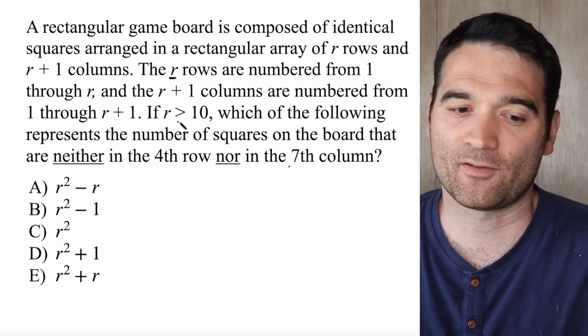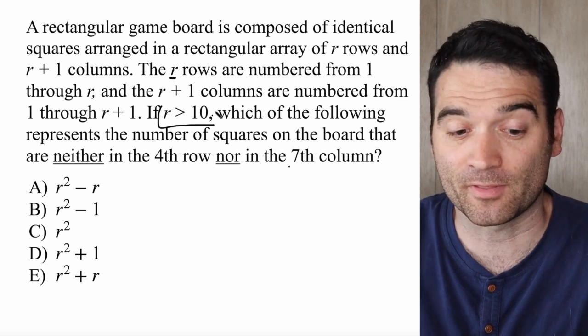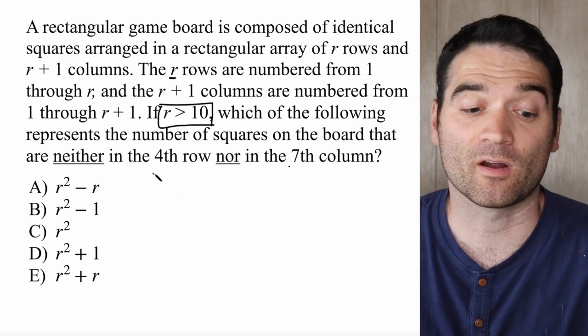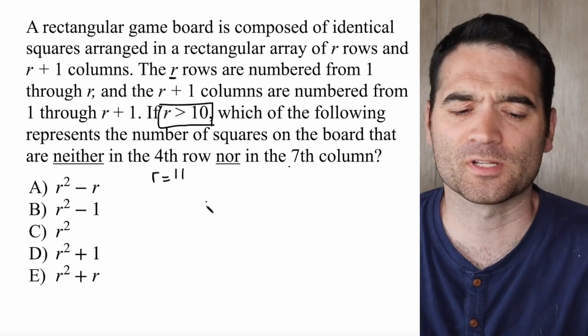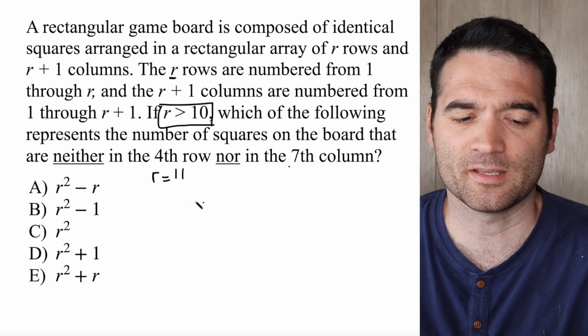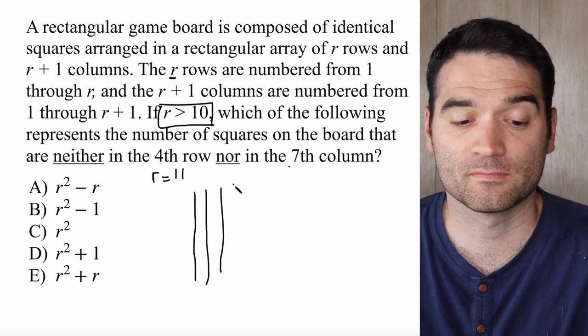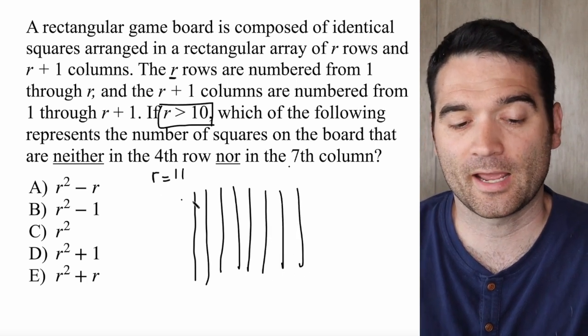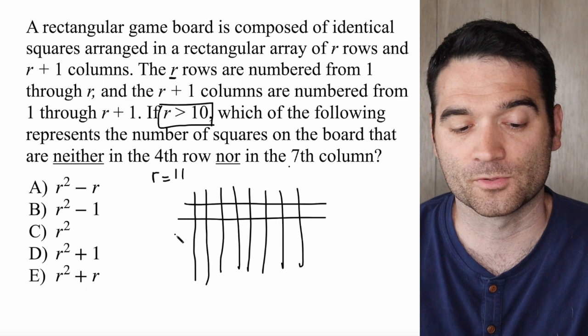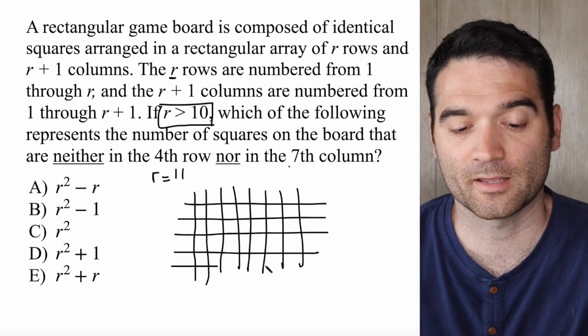So what do we want to pick for R? Well, R does have to be greater than 10. So let's just say that R equals 11. I'm quickly going to sketch out the situation, which is that I have a bunch of columns, boom, boom, boom, and I have a bunch of rows going across like this.